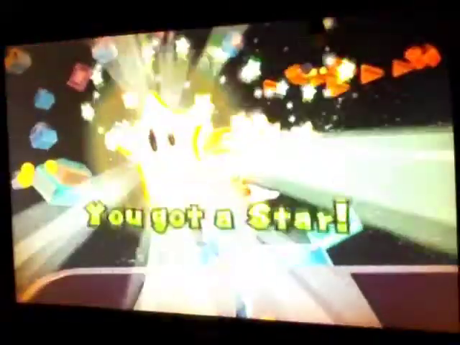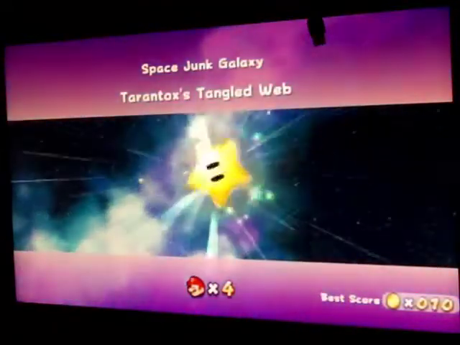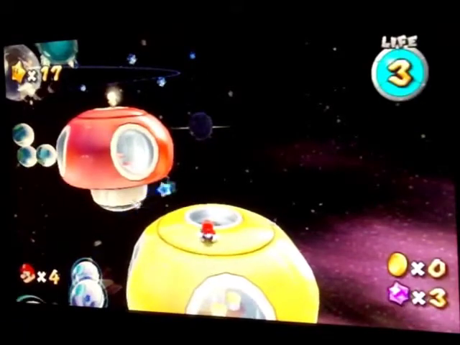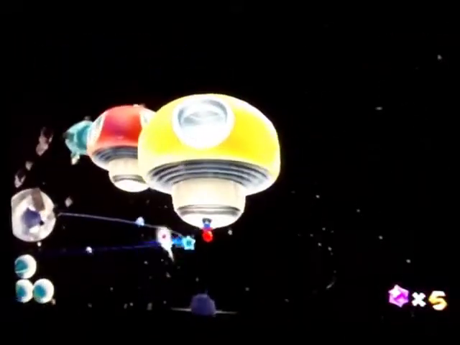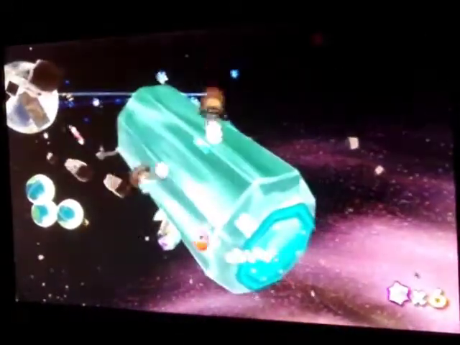But because we got the star, entering the same galaxy again, we want to do the third one, Tantarok's Tangled Web. It's got a question mark near it, which means, oh, you can skip these now, which means you need to collect a hell of a lot of star bits. So keep on collecting these star bits, because you'll need them. Kill all enemies with a spin.